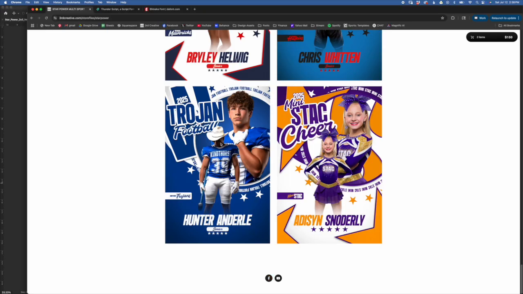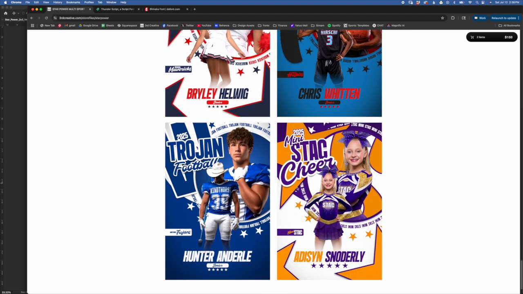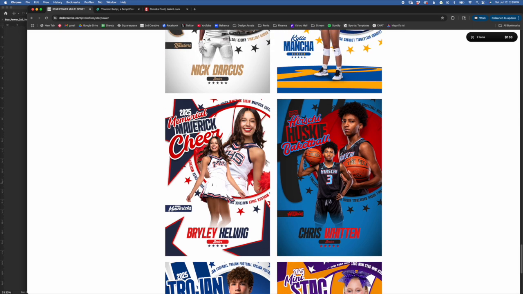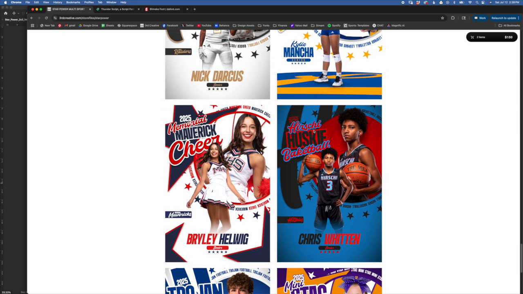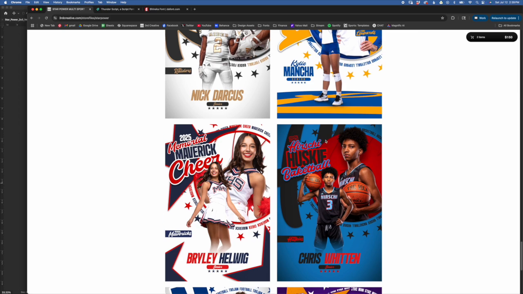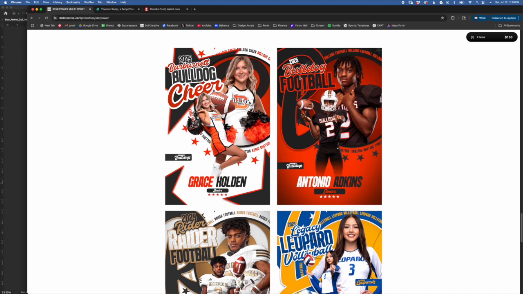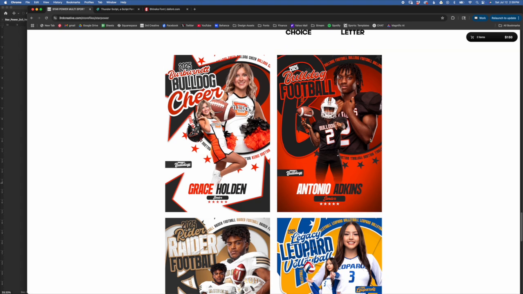Now you can change the font if you want. I did that here, but most of them I left it at the Thunder script. So you can see how I scaled and positioned this H, this L, we have an R, and we have a B. You get the idea.